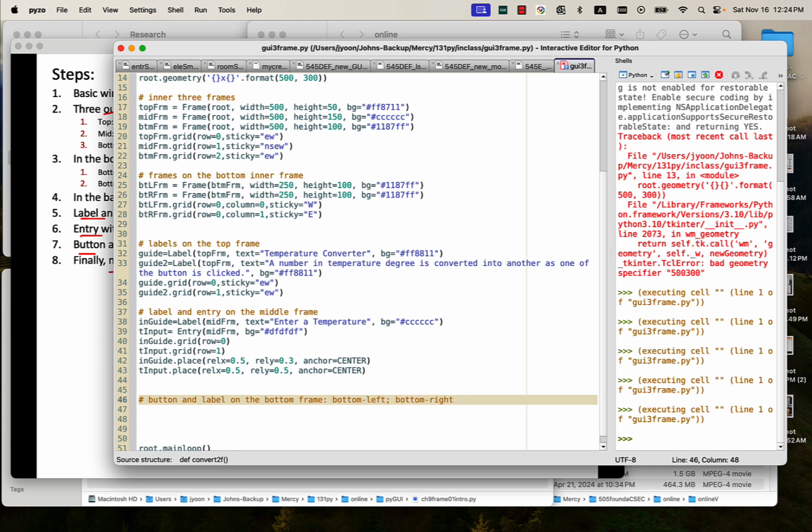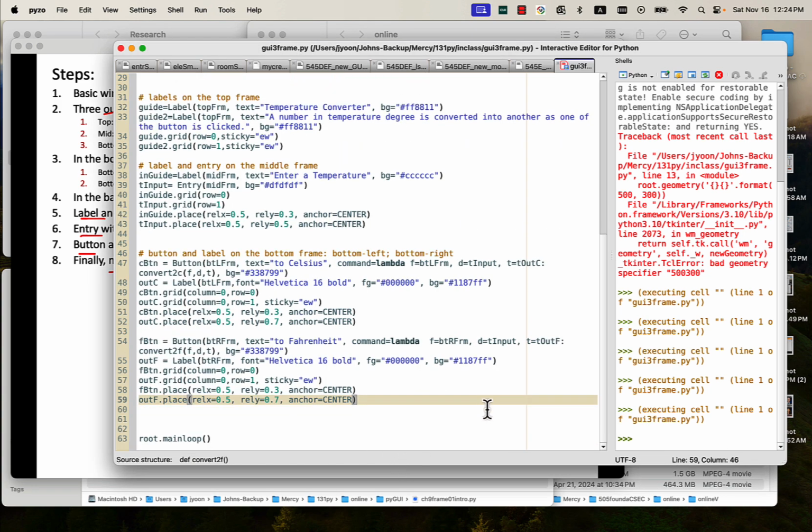Okay. And that is this. Boom. Okay. So the upper one is bottom left, the bottom one is bottom right. The code is very similar. So we have a button and label, and the two are in the layout like this, and then placed relatively as we looked at, right? All very similar to the above ones.